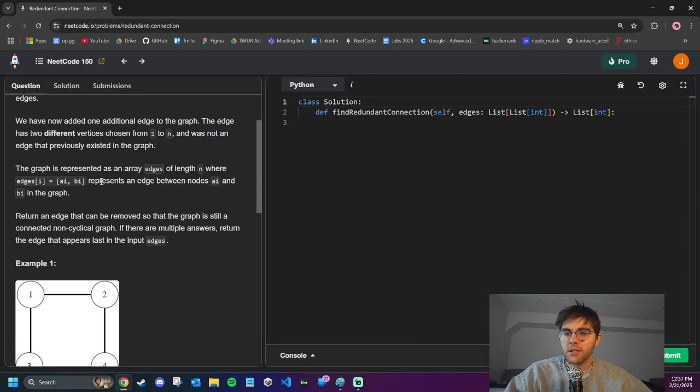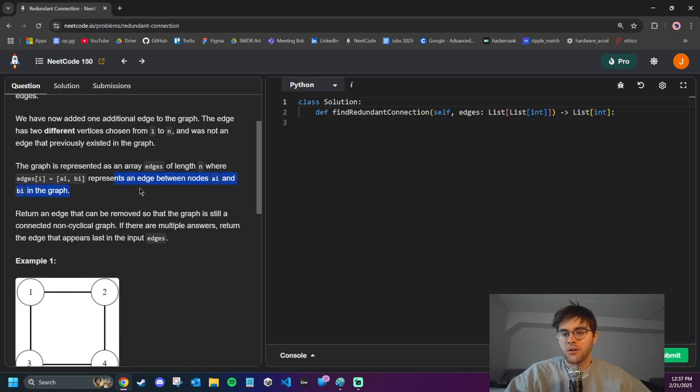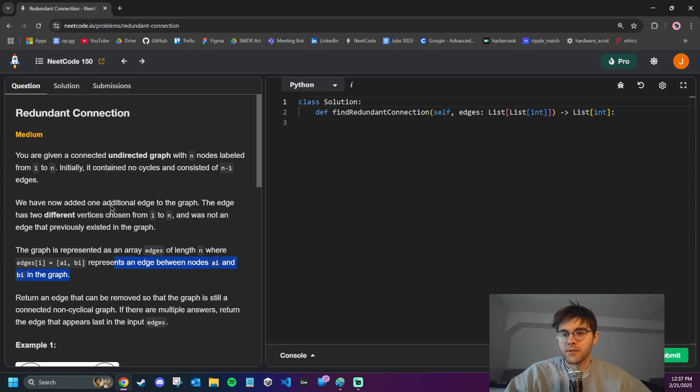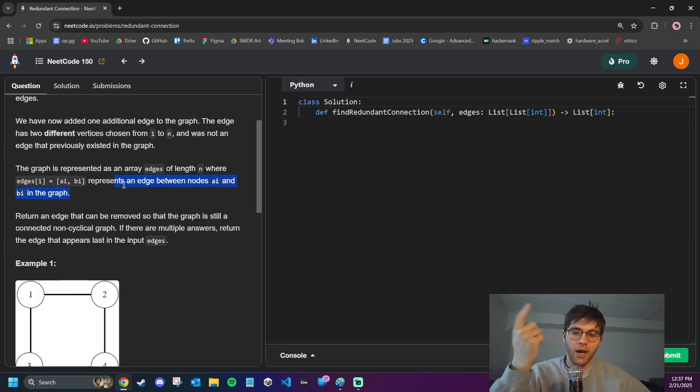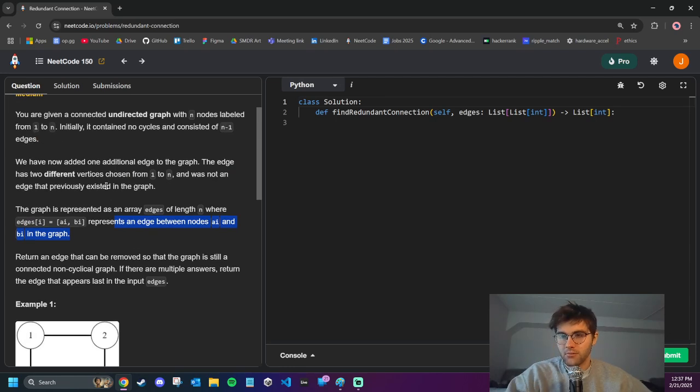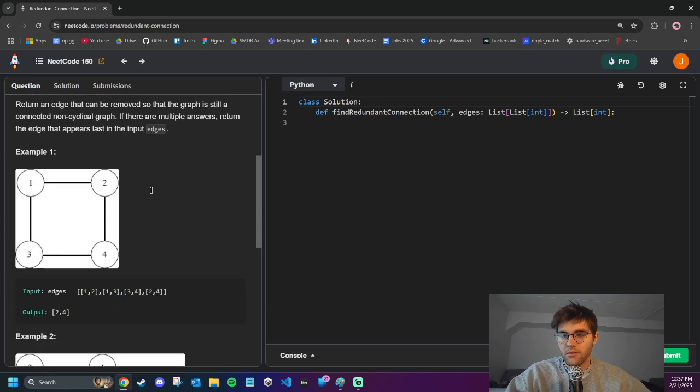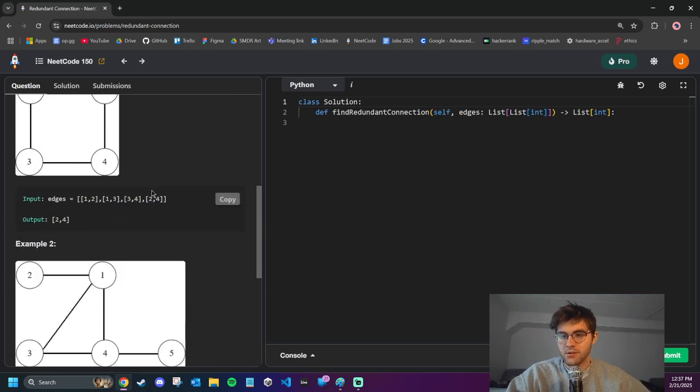The graph is represented as an array of edges of length n. Okay. So everything's pretty standard. So basically we have an undirected graph with no cycles, and then they add an edge that makes it a cycle. I don't know if it has to make it a cycle. I guess it does.